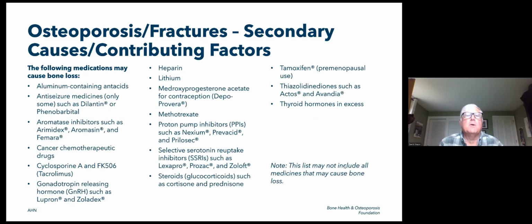Medications are also associated with bone loss, and this is the complete list of medicines. You can see there are numerous that are associated with low bone density. In particular, cancer therapeutic drugs such as aromatase inhibitors, and also Lupron for men for prostate cancer. Steroids, as we mentioned before, methotrexate, lithium, heparin, and other blood thinners are very commonly used. Aluminum-containing antacids. Again, I'll leave this list up so you can look at it. There's a number of medicines that can be associated with increased bone turnover, bone loss.